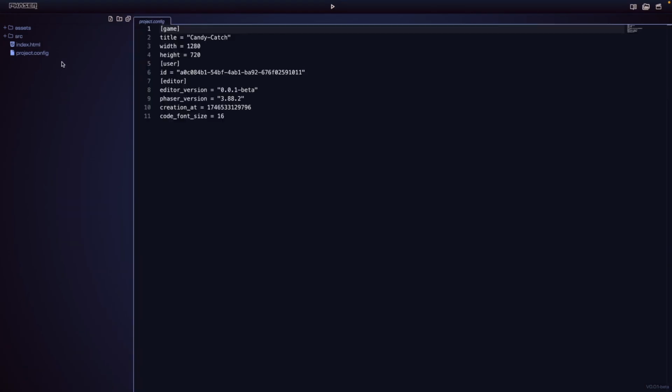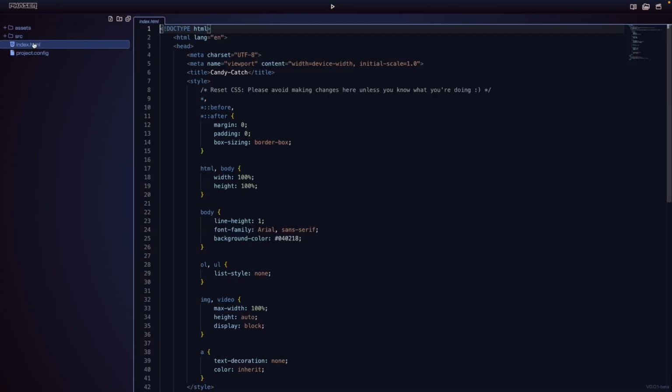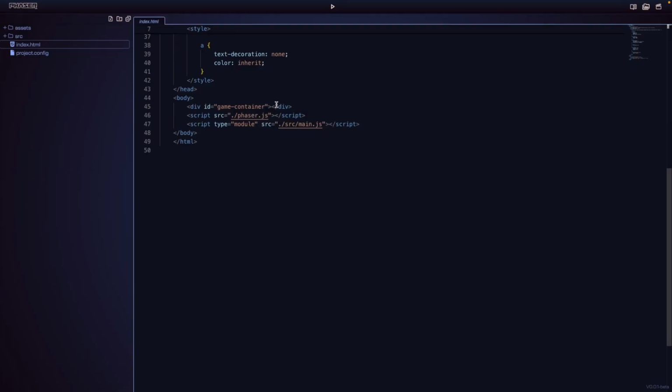Before we start building our project, let's quickly review our project template files. Our project.config is just a configuration file for Phaser Launcher. For the time being, we can ignore this file. Our index.html will be our main web page that we show to the users when they play our game. Inside that page, we're going to have a link to the Phaser library, as well as the source code that we're going to write to create our Phaser game configuration.